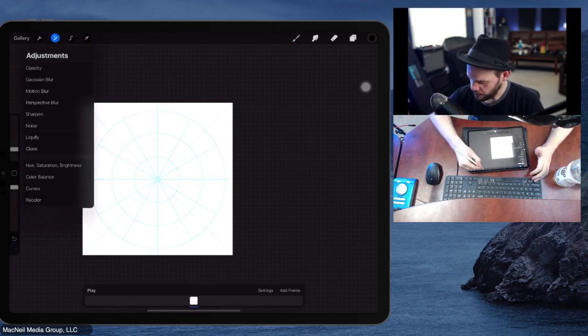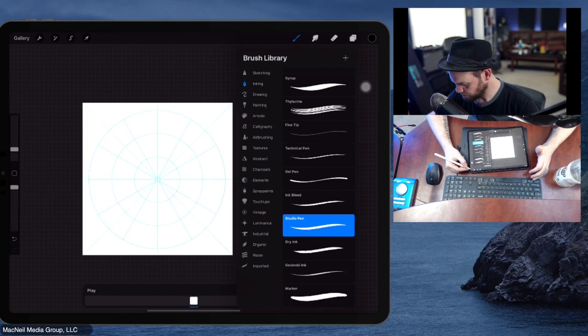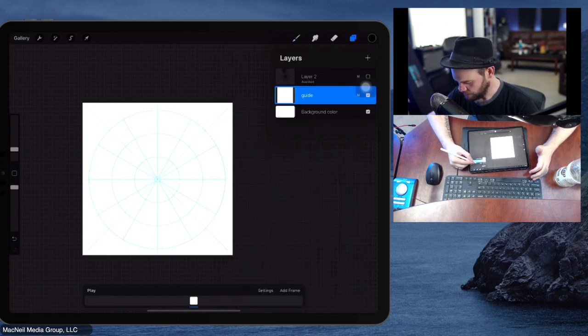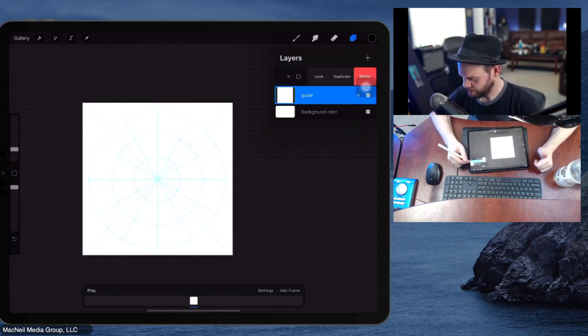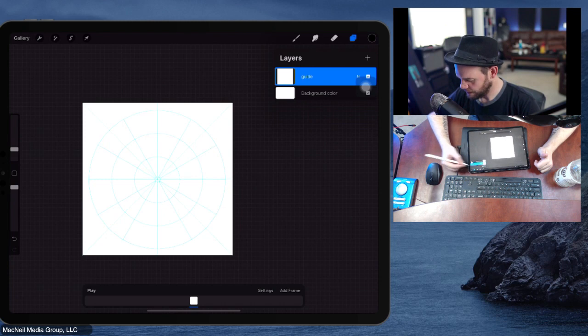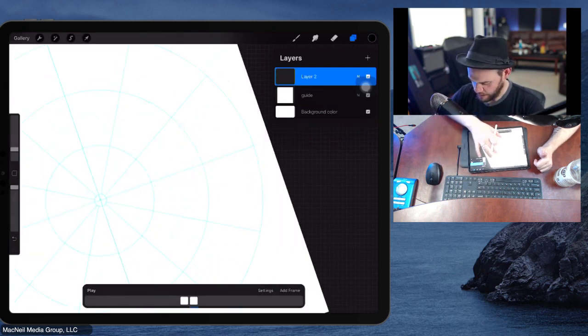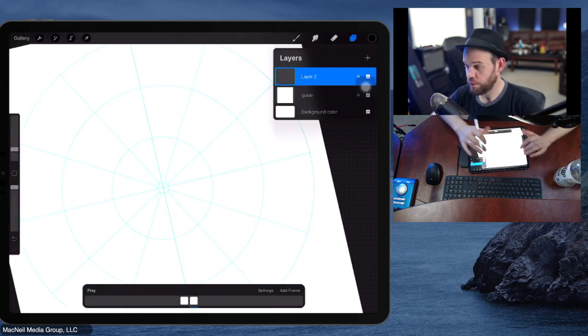Now we grab a pen. Let's go on to our layer. Let's turn that back on. See how it's off center now? Womp womp. Let's just clear it. Let's delete it even and make a new layer for our new work. And now we have both things going on.